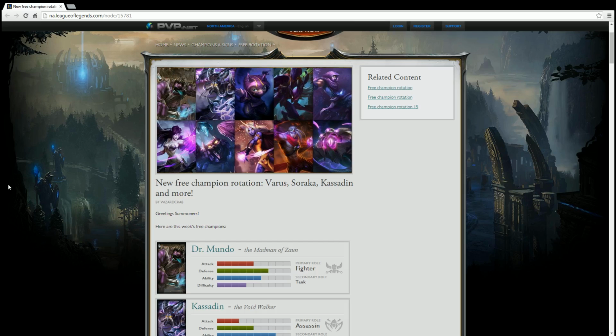This week we have Dr. Mundo, Kassadin, Kennen, Kha'Zix, Malzahar, Morgana, Skarner, Soraka, Varus, and Vel'Koz in the freebie champion rotation. As usual, going to go down the list in alphabetical order, tell you the general items you can expect to see on the champions, the general role you can expect them to be in, as well as the general lane you can expect them to be in.